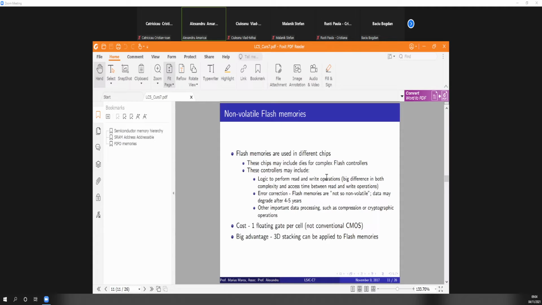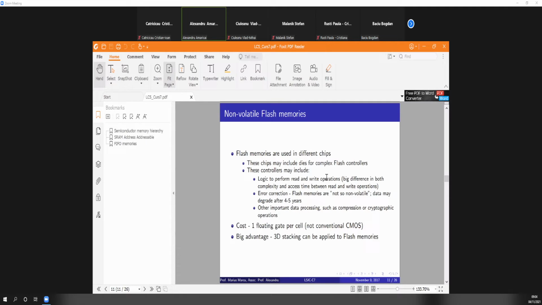It depends, you may have other compression part, crypto part, and so on. The error correction, it's mandatory. And as I told you, the cost, it's one floating gate per cell.